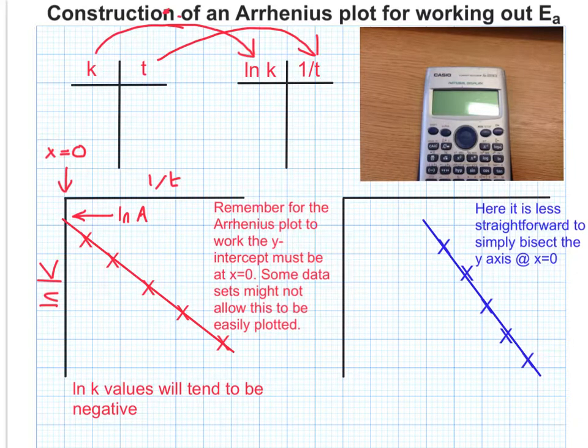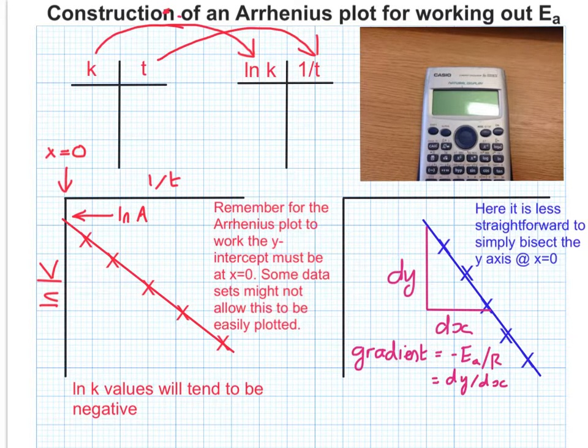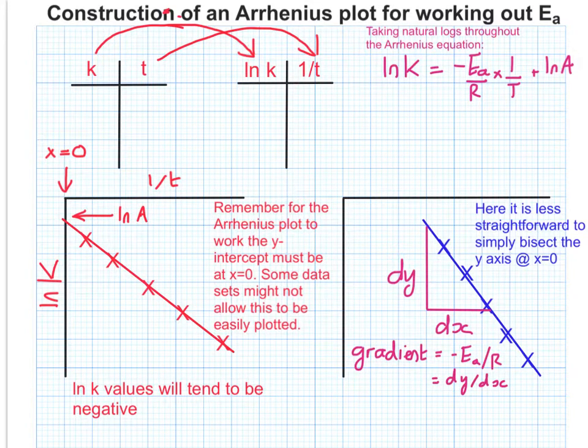You need to work out dy over dx. So in this case, remembering what the gradient represents in the Arrhenius equation, we can substitute in the value for dy over dx as minus Ea over R. If we take natural logs throughout the Arrhenius equation, it turns it into ln k equals minus Ea over R times 1 over T plus ln of A, which quite happily equates to y equals mx plus c, which is essentially the way of representing a straight line, which is why we straightened the curve in the first place, like we discussed earlier in the clip. So now we have everything that we need.